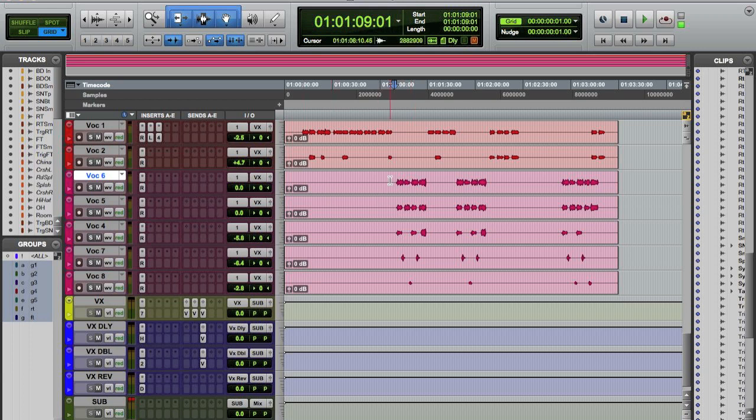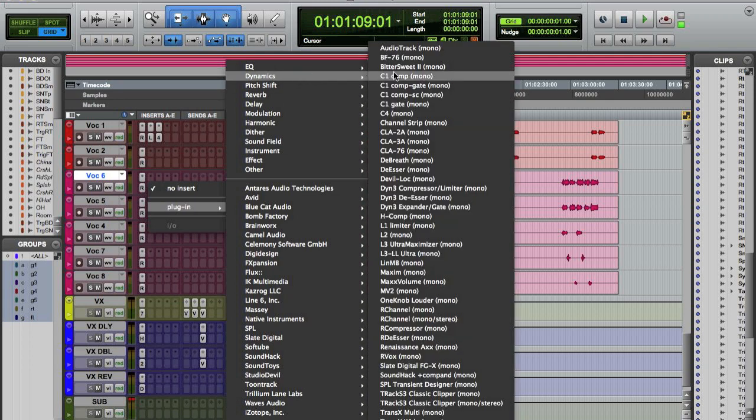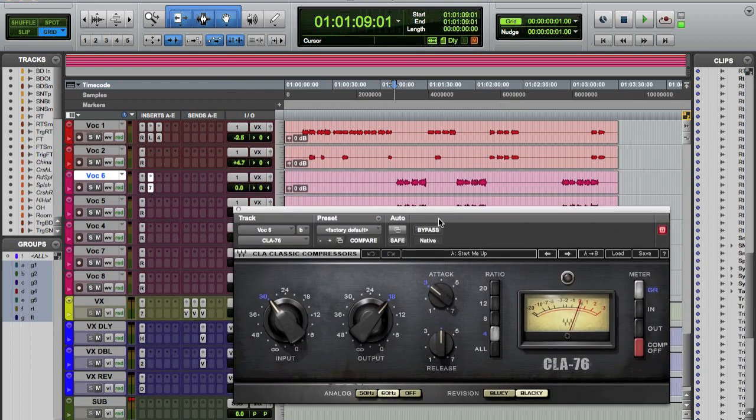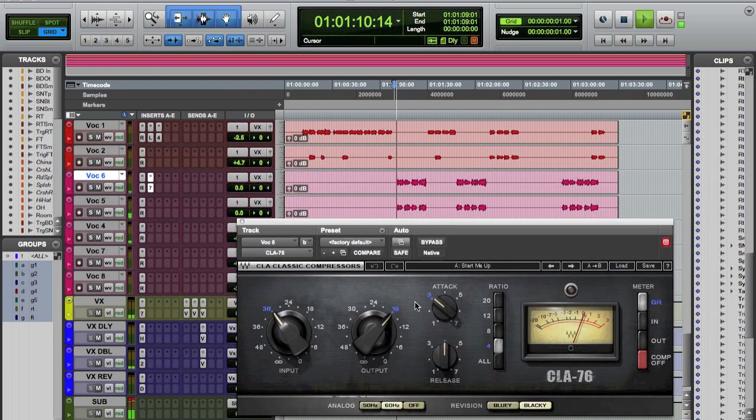So basically it seems that vocal 6 is the lead on the... So I'll just compress that one a bit more. I really hate Pro Tools.